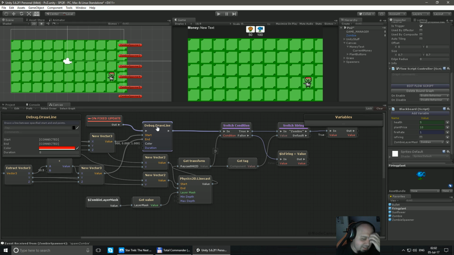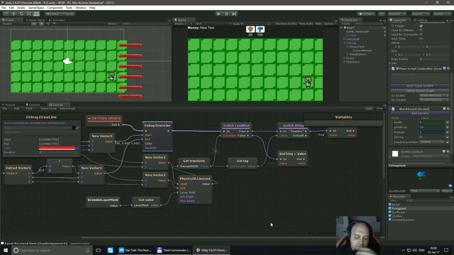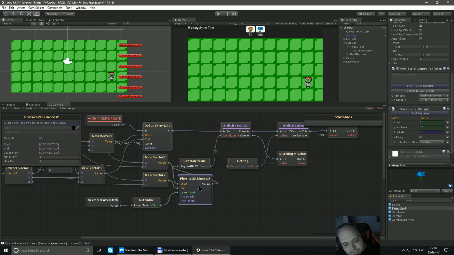One of the reasons why this didn't work, and I was like, why the hell is it not working? I even set up the color. The problem was that the alpha of the color was set to 0. So the line was working, but it was invisible. You can imagine, I had multiple layers that I was trying to debug, and I wasn't really sure why it wasn't happening. So this was a huge and annoying problem. And when I fixed that, it worked. So the physics line knows when to start, we know when it's going to end, and we can also see it because of the debug draw line.